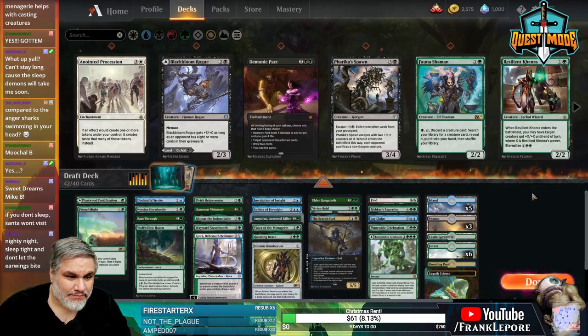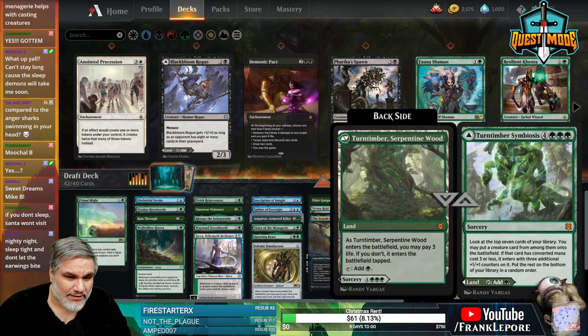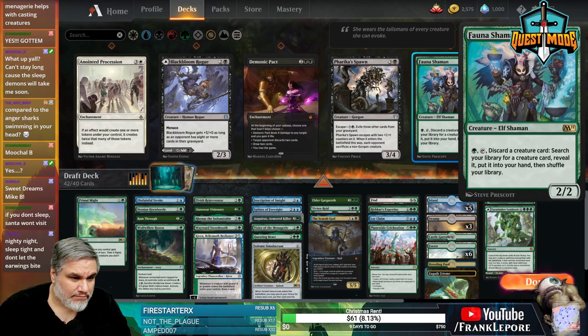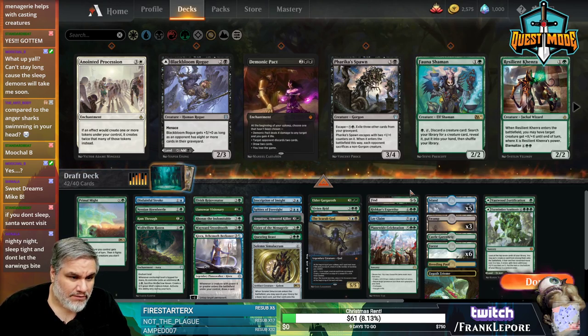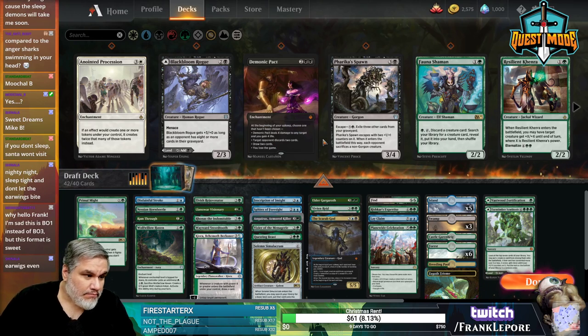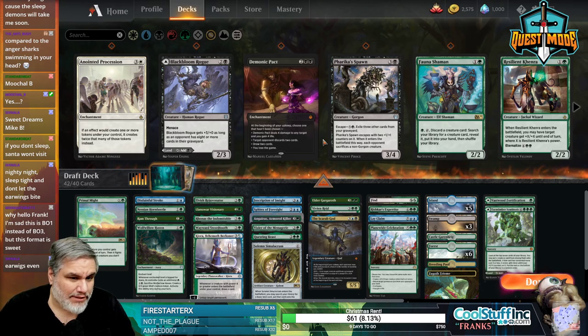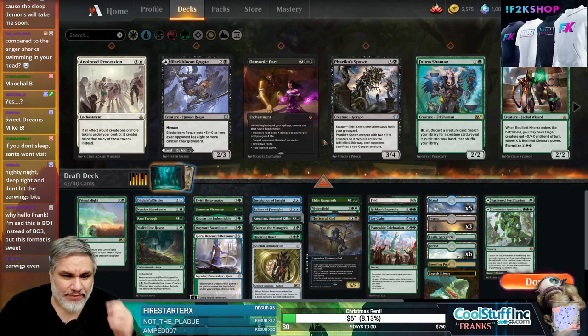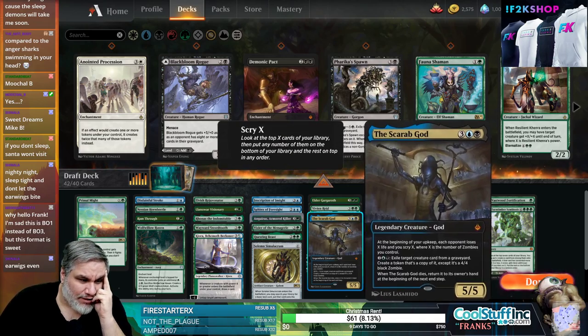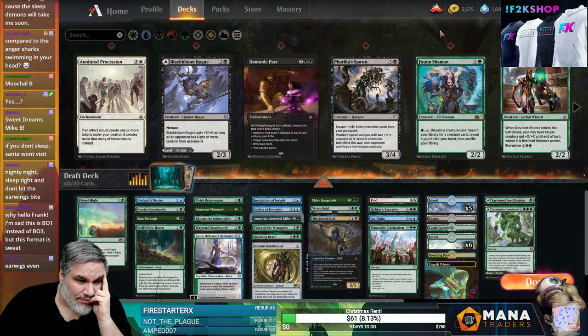That's true. Okay, so you're a land, and Vastwood Fortification is a land. So you need two cuts. Wait, so 6, 7, 8, 9, 10, 11, 12, 13, 14, 15, 16, 17. We have literally one black card. We definitely don't need three of these.